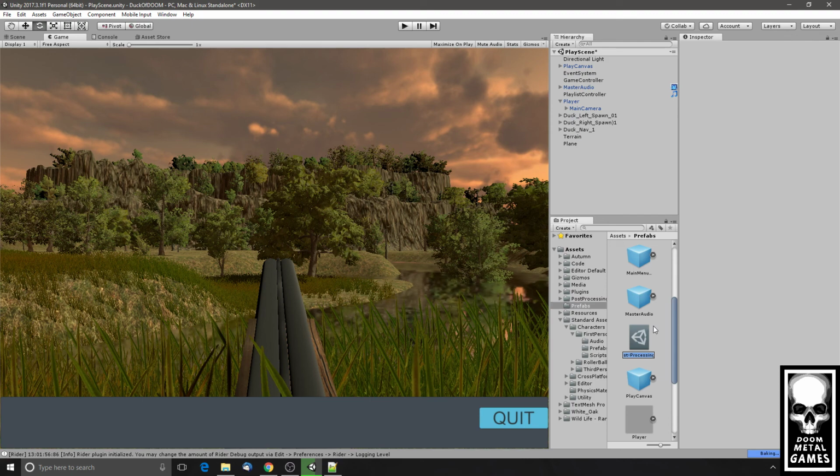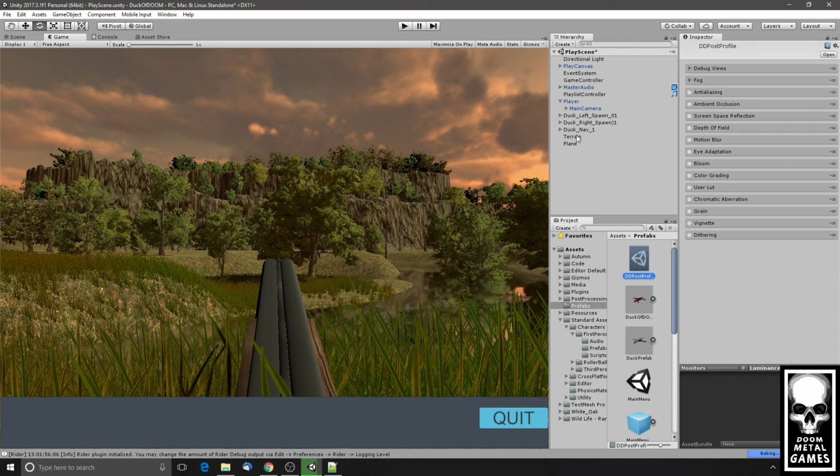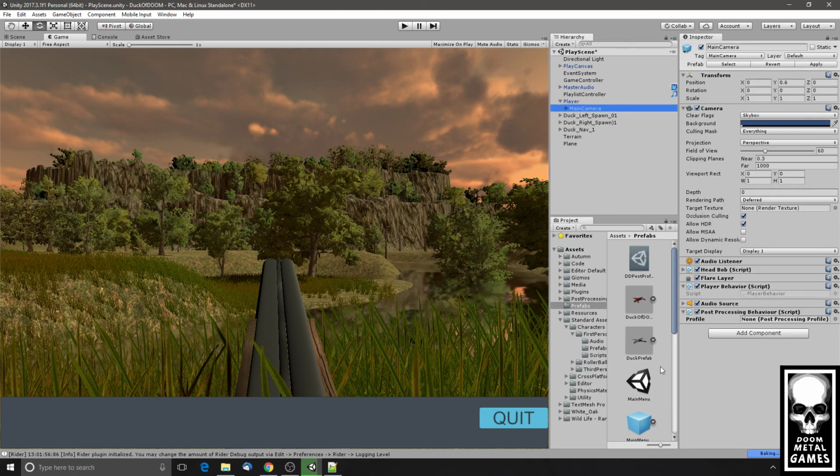And then this is a Duck of Doom profile. We'll call it a post profile in case later we're like, profile for what? And that goes there.